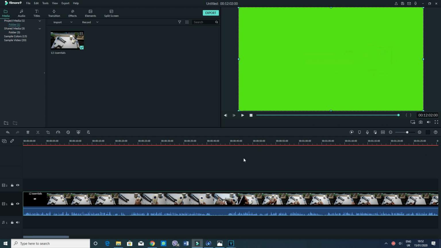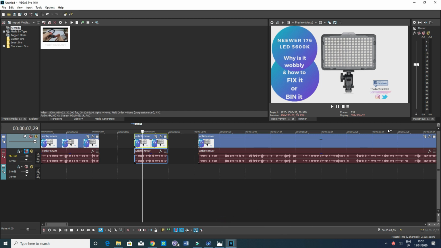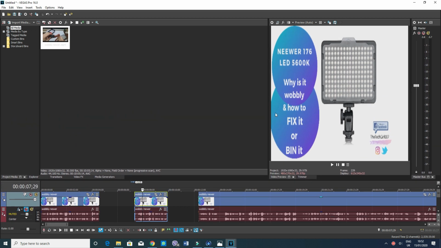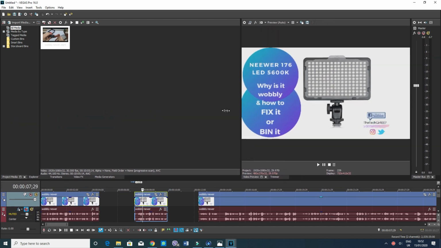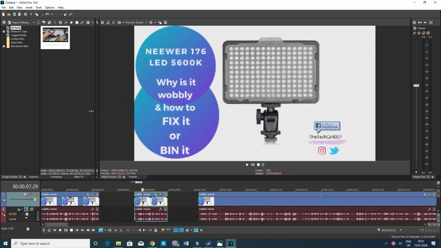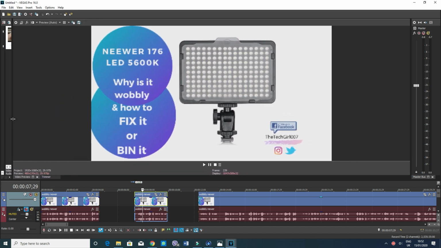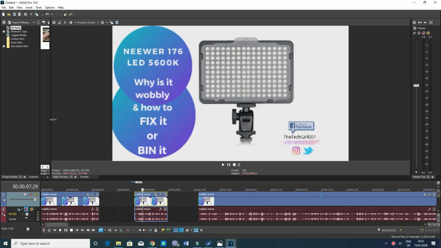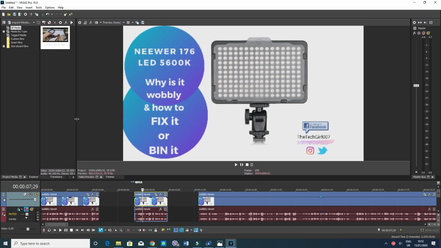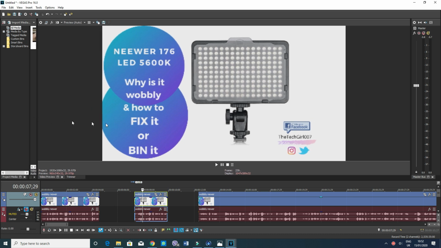Whereas in Sony Vegas you don't have that option actually, but what you could do is you could really expand this bit and then maybe expand it from here and this way you can have a kind of full screen, but that way it's not really full screen, to be honest.